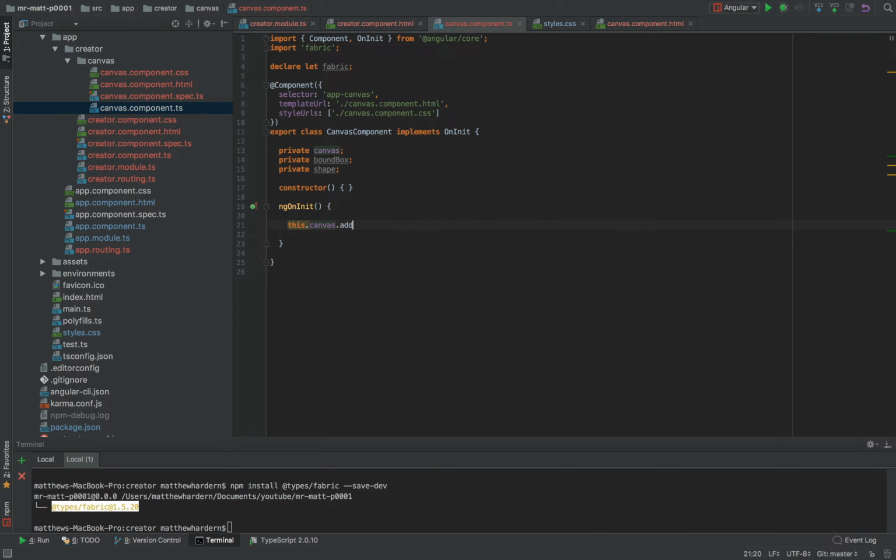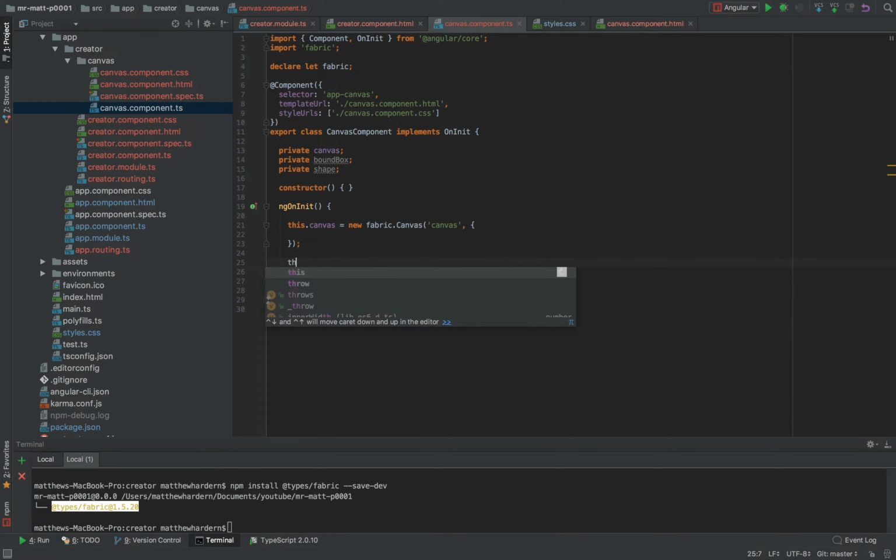So this dot canvas equals, sorry, new fabric dot canvas. And then inside of here, you just basically call it whatever you use on the ID attribute. Then what we want is a comma and some curly braces, so we can actually add some properties to our canvas.